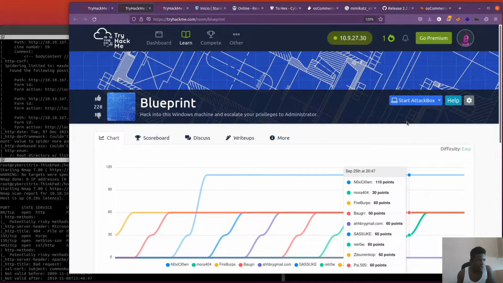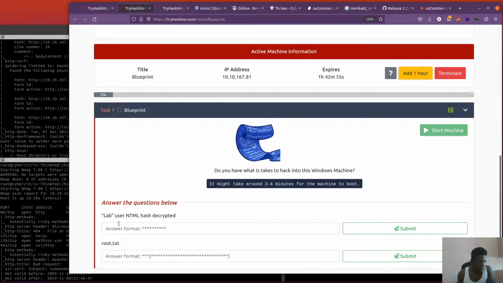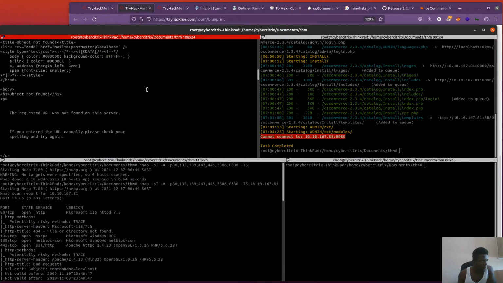So we've got Blueprint. I think it's a Windows room, and we are expected to grab the NTLM hash, decrypted, then the root flag. We have the machine running already, and we've done a bit of scans to save some time, so I'll just walk you through what we've done.